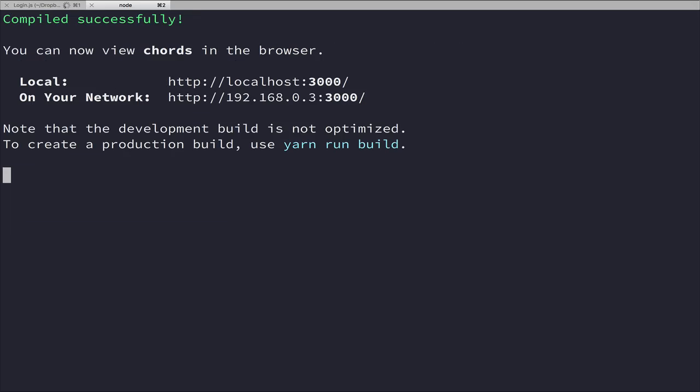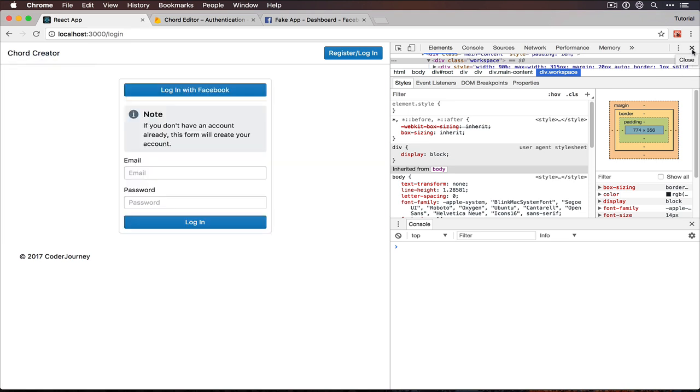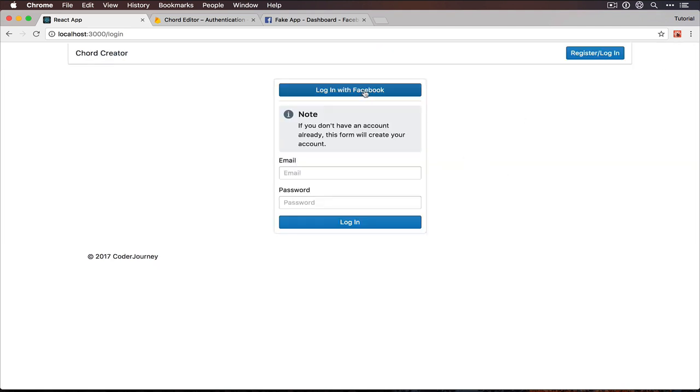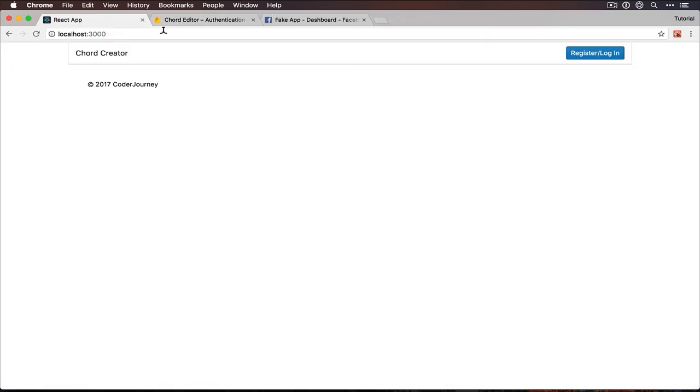So let's make sure everything compiled. It did. And then when we come back over here, I'm going to close this. And when we click login with Facebook, it's going to send us over to our actual Rebase or Firebase thing. And then it's going to get us to here. I don't have an icon, but my app name is Court Editor. Continue as you. Yeah, I want that. Now it'll send us back there and actually log us in, but it didn't show us being logged in. And that's because we did a full redirect and that authentication state was lost.